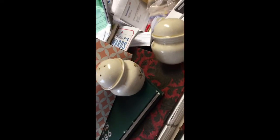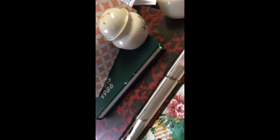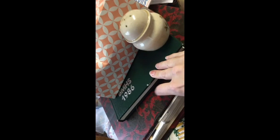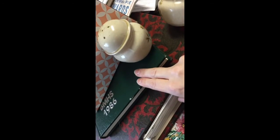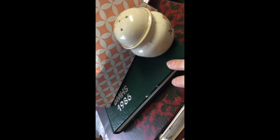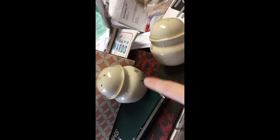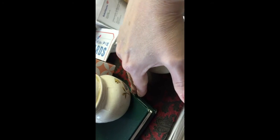And then over here, I've got a photo album that I was looking through the other day, as well as my high school yearbook that I was also looking through the other day on June 4th. It was 31 years since I graduated. That's crazy. And then my salt and pepper shakers. And I had the phone propped up right here.